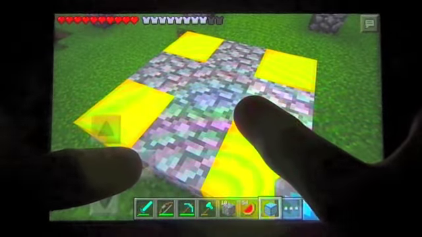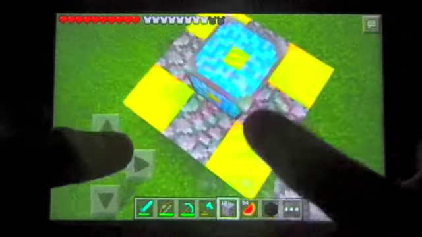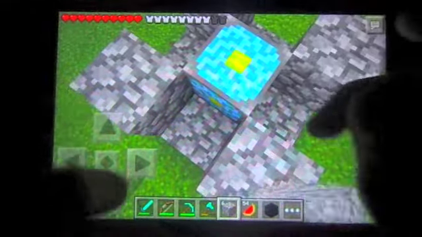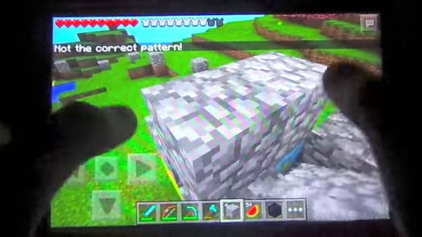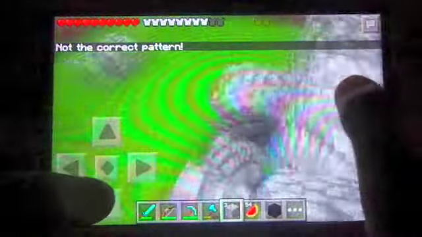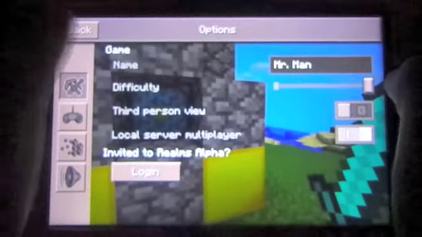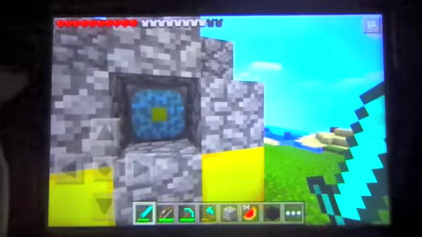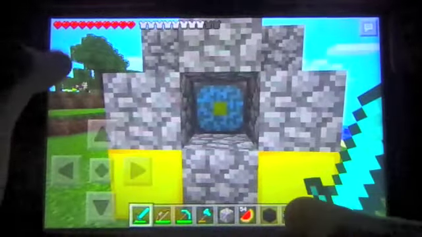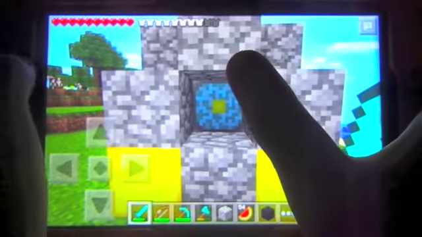Cobblestone plus sign. Gold on the corners. Nether reactor core in the middle. Put cobblestone on top of all the gold blocks. Then you put one right here. It says not the correct pattern. Ignore that. It doesn't know what you're doing. It's trying to throw you off when you place it on top of that. And then you step down. Make sure your difficulty is up, or else you won't be able to have fun in the Nether reactor core, because it's all about fighting and collecting stuff. Make sure you have a very empty inventory. I'm sure I have enough room. And you just hit it.